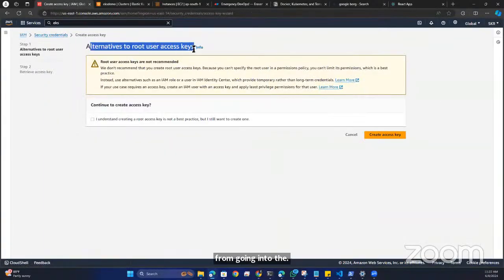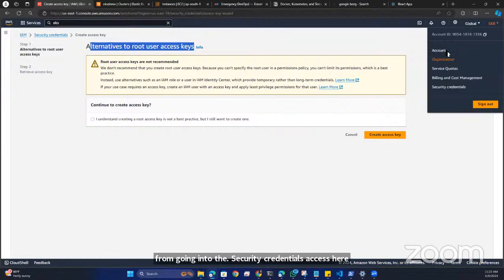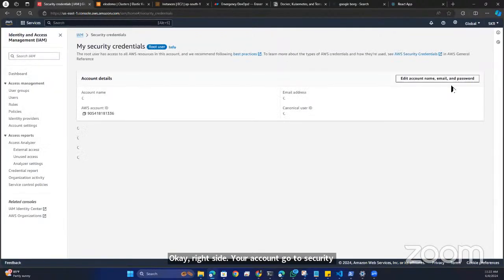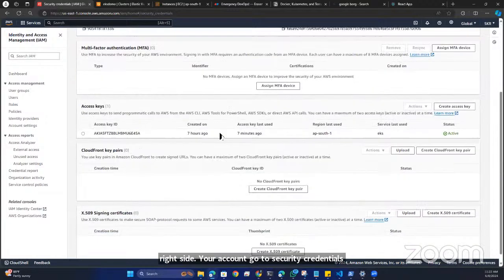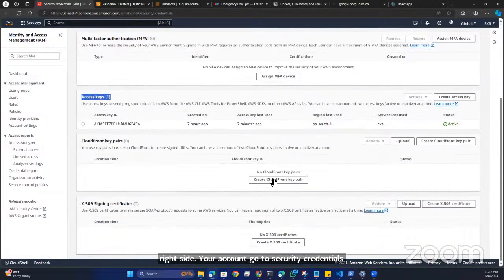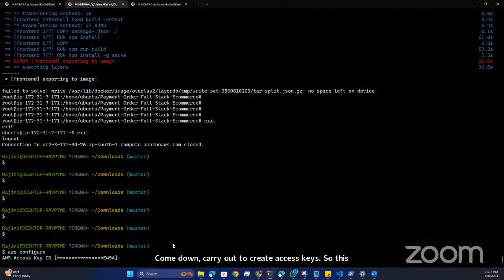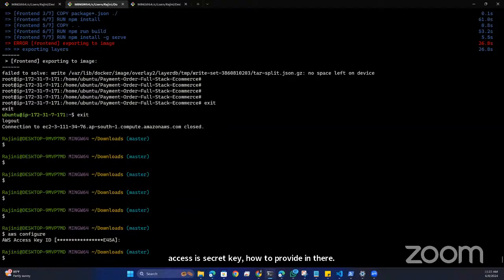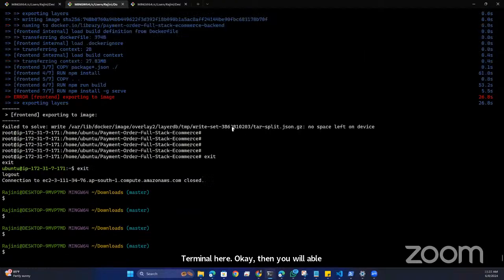Right side, your account, go to security credentials. Come down, here you have to create access keys. So this access key and secret key, you have to provide in the terminal here. Then you will be able to log in.